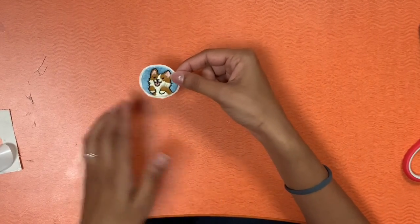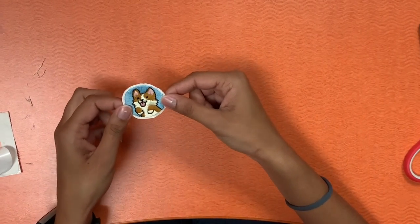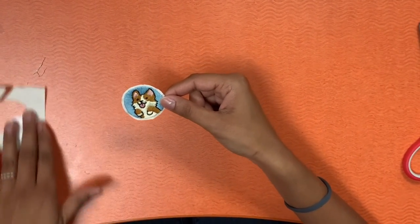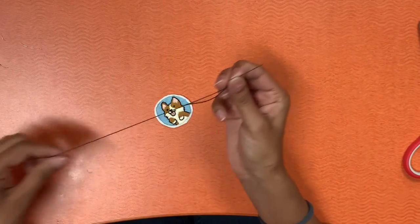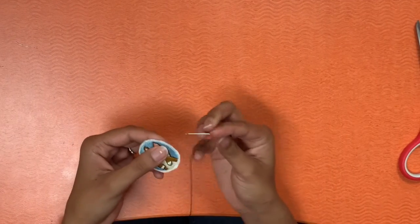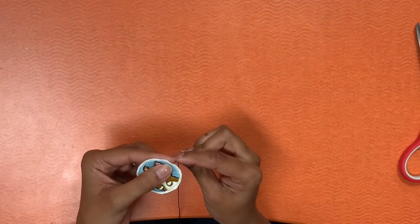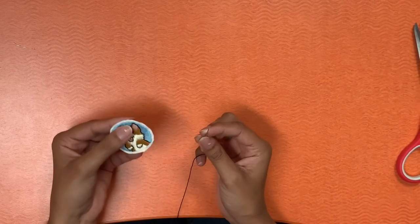If you don't want to do that and you think this doesn't look as good, what you can do at that point is use your needle and get some embroidery floss and thread that through, and then you can make some stitches around to make that look a little bit neater.